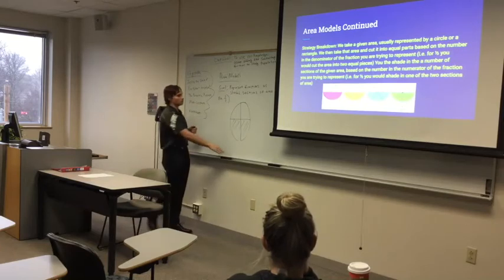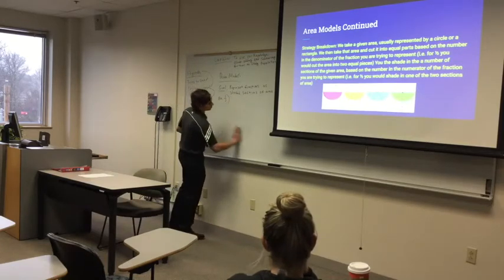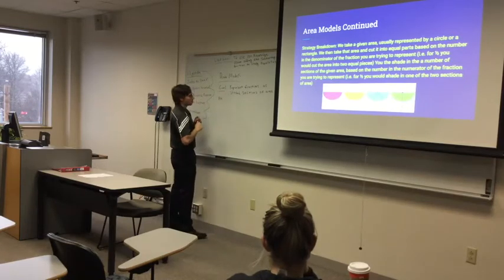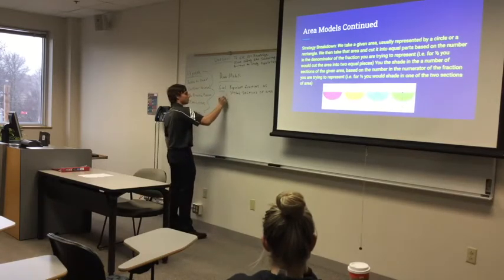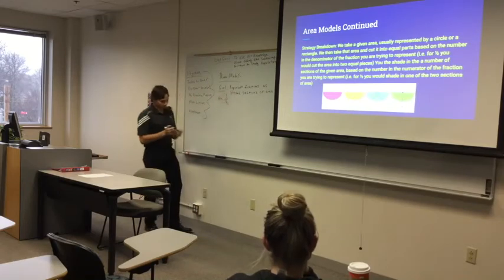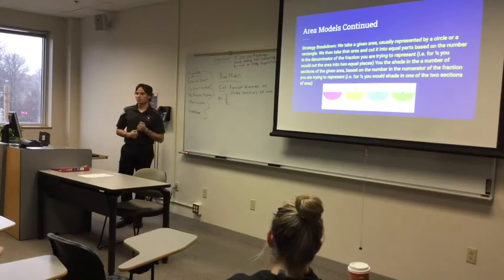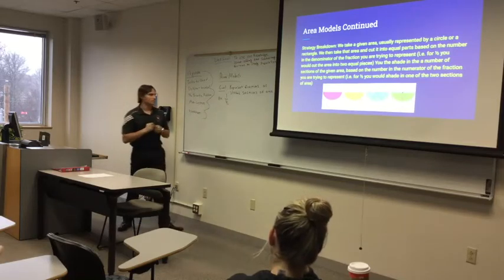I want to do one example with you guys, or have you help me out for an example. We're going to try and find an equivalent fraction for, let's do 1/4. How's that sound? 1/4. So, what do we want to do first? How do we want to represent our area? What shape do we want to go with? Rectangle. Perfect. Like that.